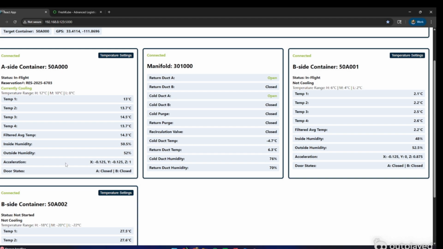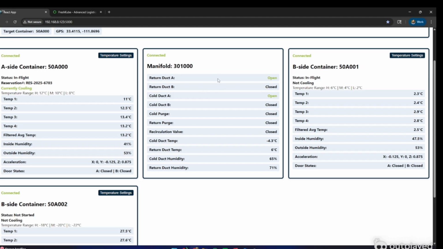Also an accelerometer that tells us the orientation of the mini container and can allow us to assess some shocks to the mini containers. In addition, we can also determine the state of the doors, where they are either closed or open, to keep track of the integrity of the products.